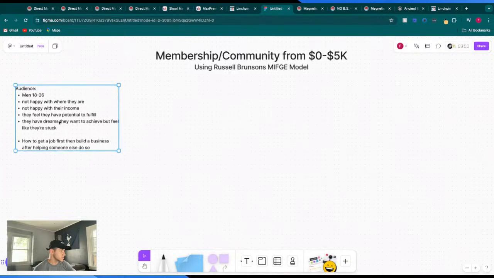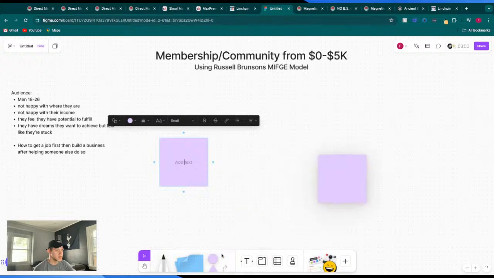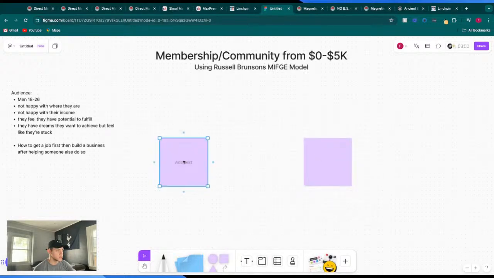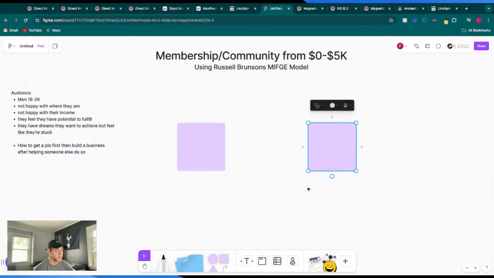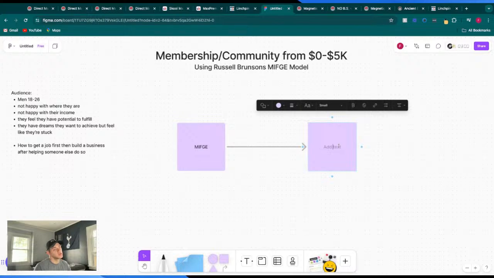Now we've got the audience, and we've got just a broad overview. So what are the funnels going to look like here? Like I said, I don't have a book, which one day I could plan to write one, but obviously we want to build a community as fast as possible. So what we're going to do is start with the front-end offer and then upsell them into the second tier subscription.